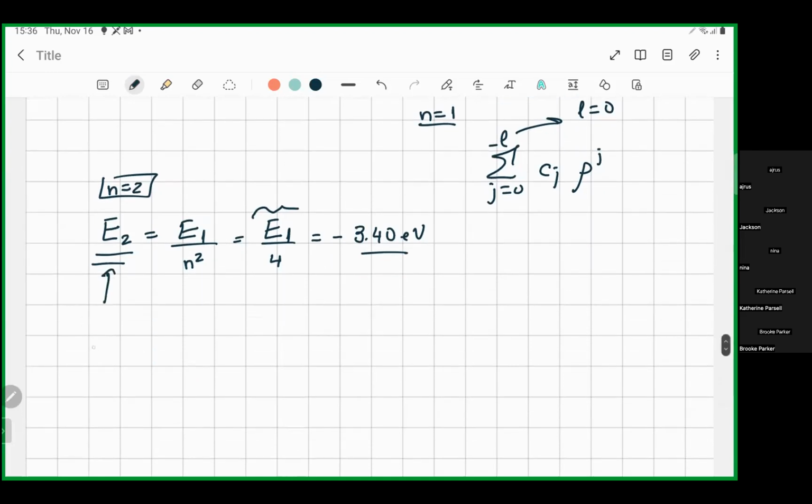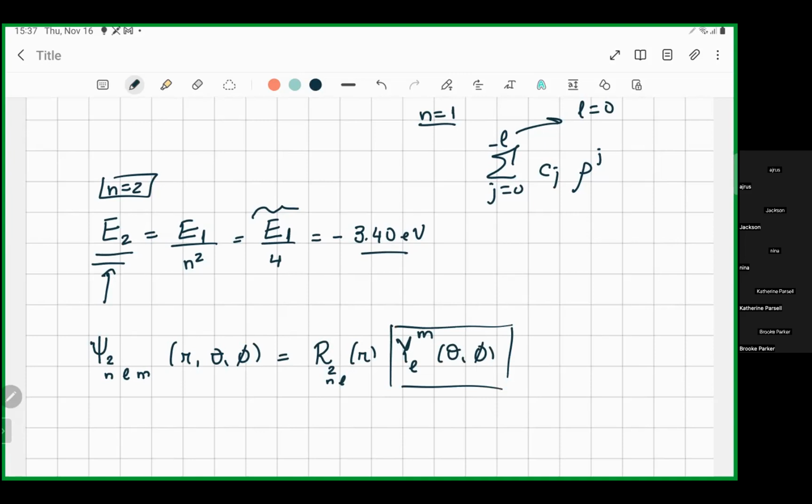So what is that? Well, the whole solution will be, for n, I substitute number 2. For L, we'll have to decide, and for m, we'll have to decide, okay? And this depends on r, theta, and phi. So here we have the radial part, where n is 2, and L we have to decide, as I said. And the part where here we have L and m, theta, and phi. So this part here, I hope you already started doing the problems that I suggested. You already know how to solve this from what we talked about before.